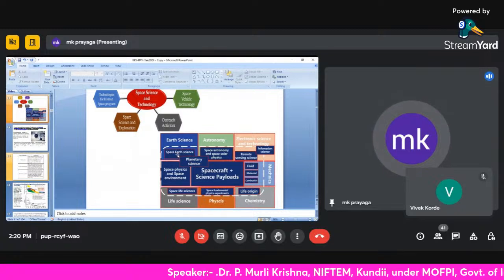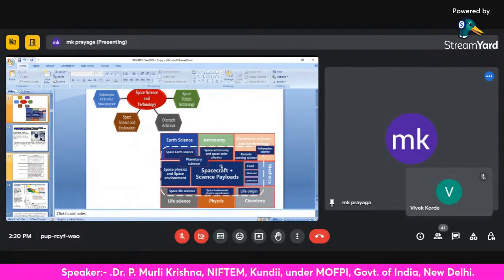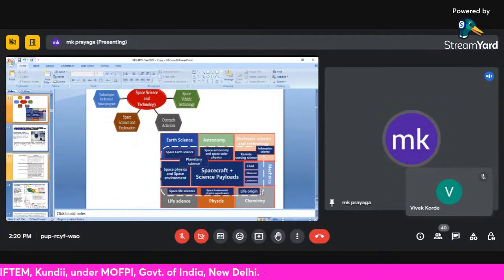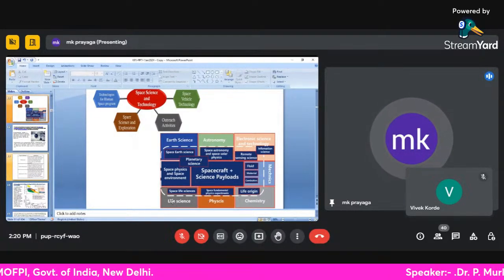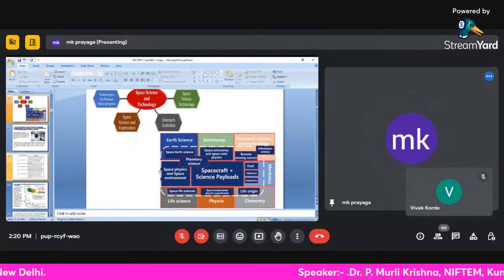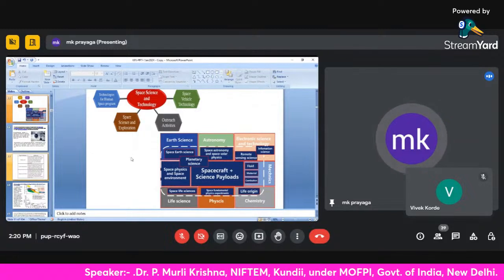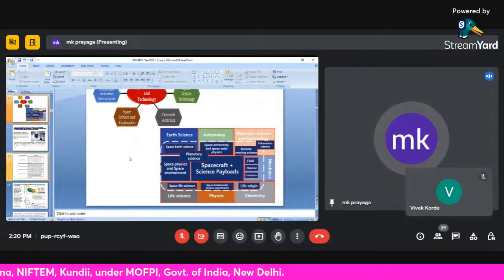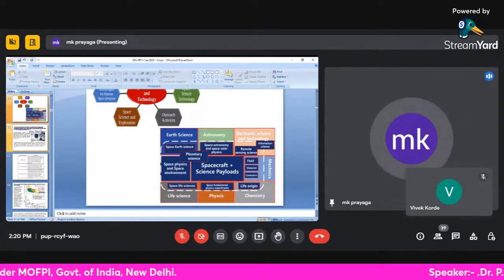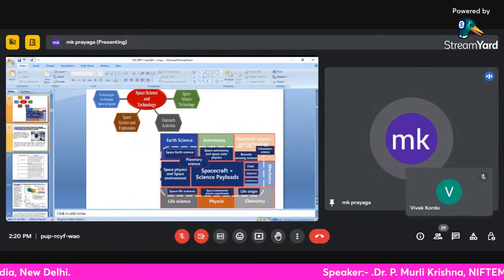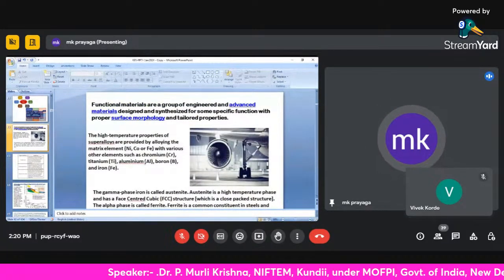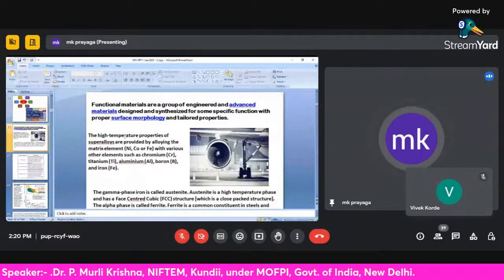So one is you need to see the earth sciences and astronomy, then electronic space technology applications, then mechanical, chemical, physical, and life sciences. All these combinations are necessary. Once you are designing any material, these properties may influence at a certain location. So that's why we should be a little bit careful while designing our advanced materials. Then in this space technology, we have aviation technology also, which is giving very huge opportunities.